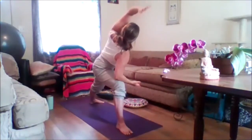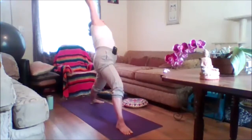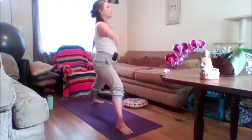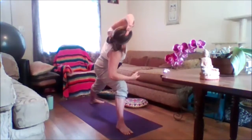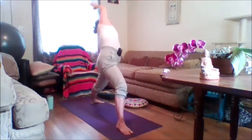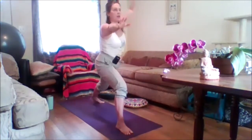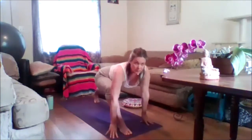Breathe in and out. Inhale up, touch back again. Exhale. Inhale. Exhale forward. Last one. Inhale back. Exhale. And then windmill forward. Inhale. Exhale. Lower down. Reorient that back foot. Find your lunge.